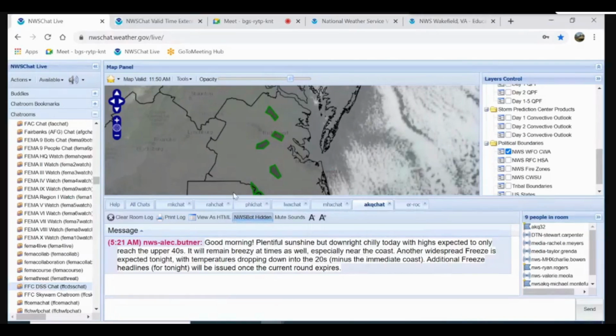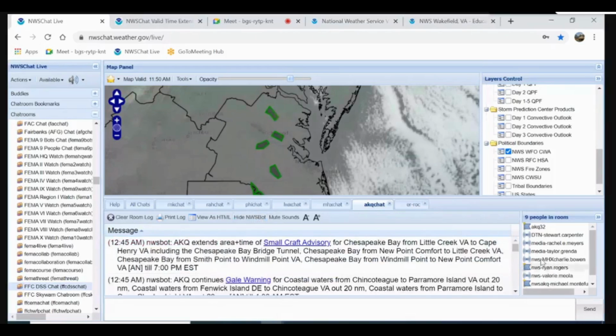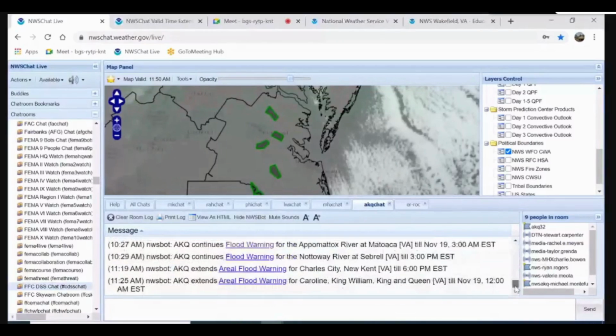So these are good ways to actually get in touch with us. And to kind of circle back with what Jess was talking about, Jess had to run, but what Jess was talking about with kind of getting our thoughts before the event or kind of keeping us in the loop. This is something where you could kind of get into our chat room and chat with us before the event starts and kind of get our feeling for how the event is going, what we're expecting to occur, any changes that we have in mind. So this is a good way to kind of keep avenues of communication open.